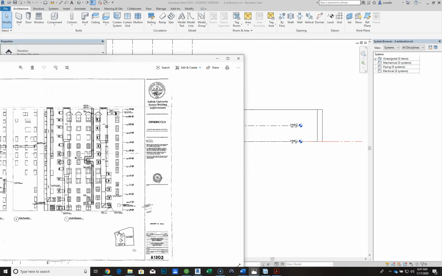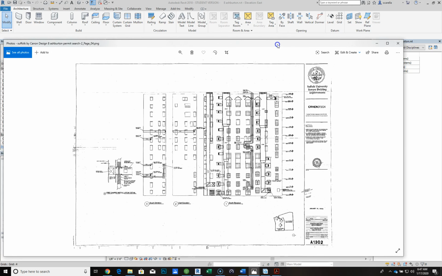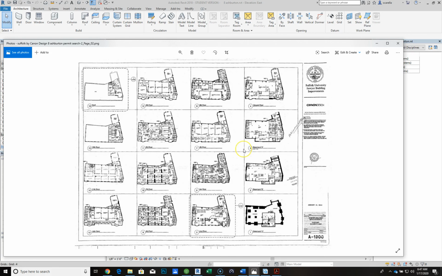Anyway, there's some images that we have that we've collected from a building permit search for the city of Boston. And there are several images. One of them has a quick overview of the different floors in the building.